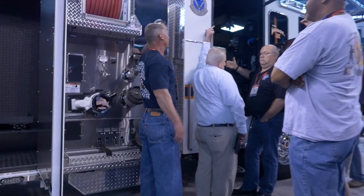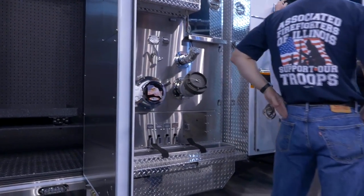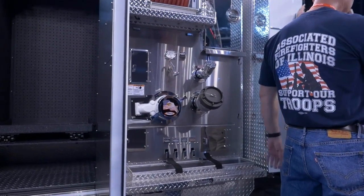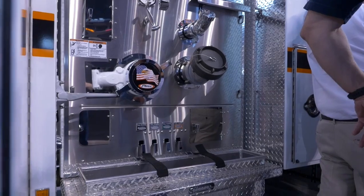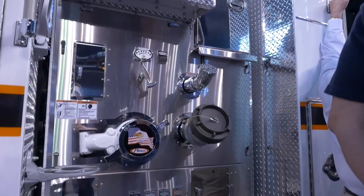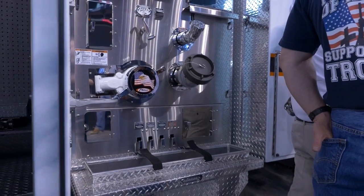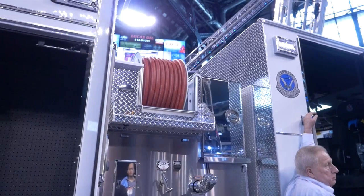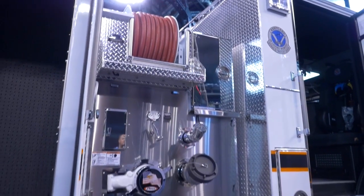Another option we went with — due to having a winch point off the front and wanting to maintain that low hose bed in the rear — is the ability to spot a hydrant, since we run hydranted areas basically wherever we run. We put a 50-foot intake coming off the officer side so that we can spot the hydrant in the front or the rear and do basically the same as you would do with a front or rear intake. We recessed the master intake valve, which has a handle up top that is manually turned on and off. We opted not to go with anything electric or air just because of some failures we've had in the past. We also mounted a 200-foot booster reel on top — it holds 200 feet of one-inch booster line, and it will be used for any type of rubbish fires or anything small in nature. It won't be used for anything structural.